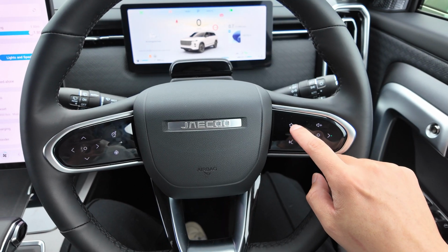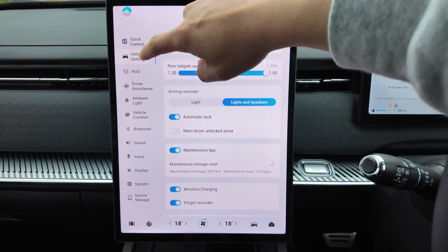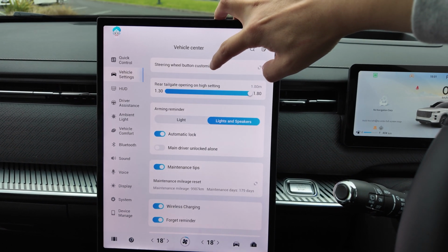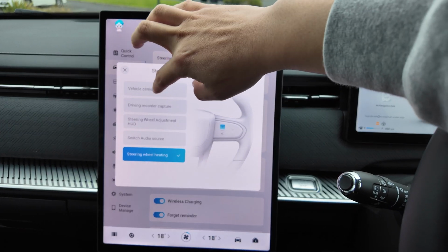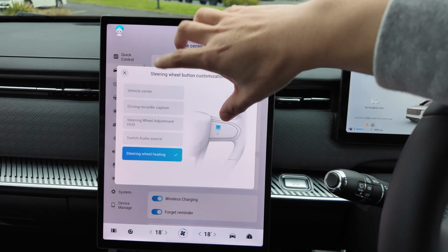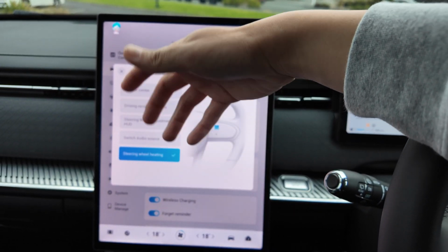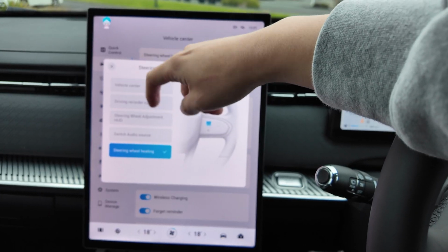Next is your start button for your personalization function key. When you go into the center, go into the vehicle and go into the vehicle setting, you can personalize the steering wheel customization. Click that, you can select one of it. If you, let's say, select the vehicle center, if you click the start key, it'll go into the vehicle setting, or steering heating, or switch audio source, or go to Bluetooth, Apple CarPlay, whatever, or steering wheel adjustments.